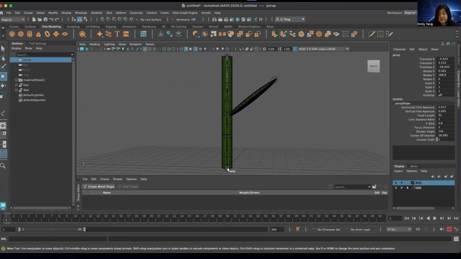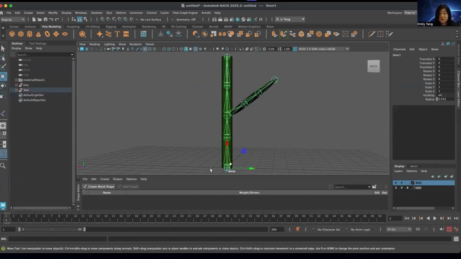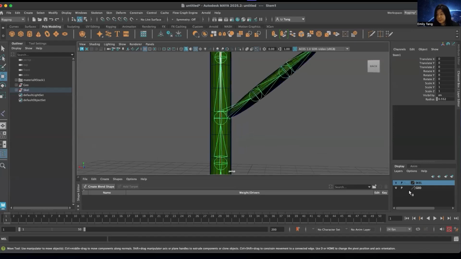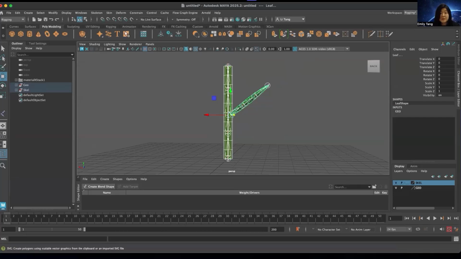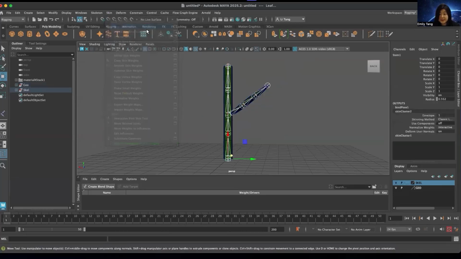I can then select the root of my joint. I can then shift select my geo one by one. Make sure it's selectable, shift. Then I will go to skin, bind skin.